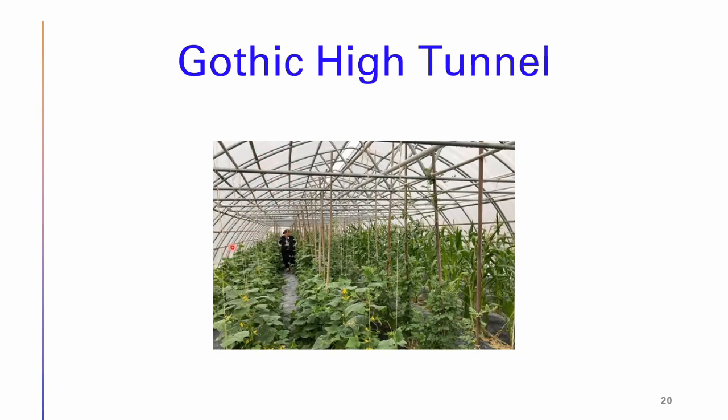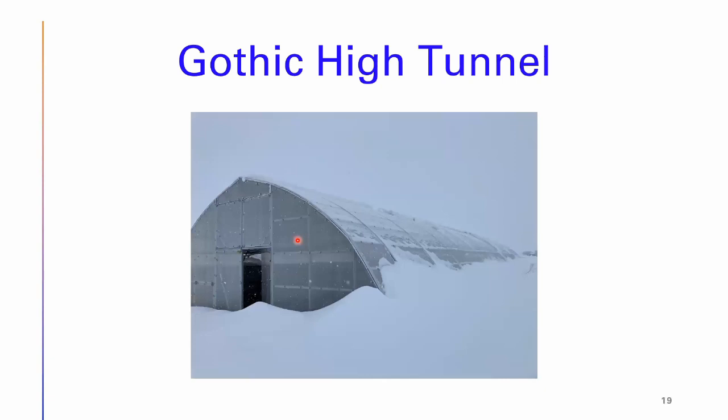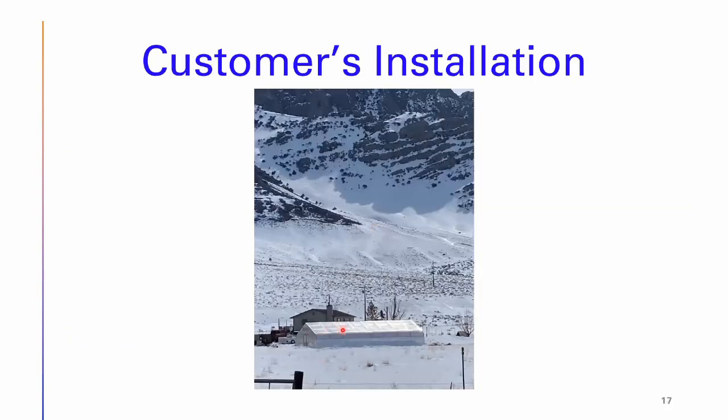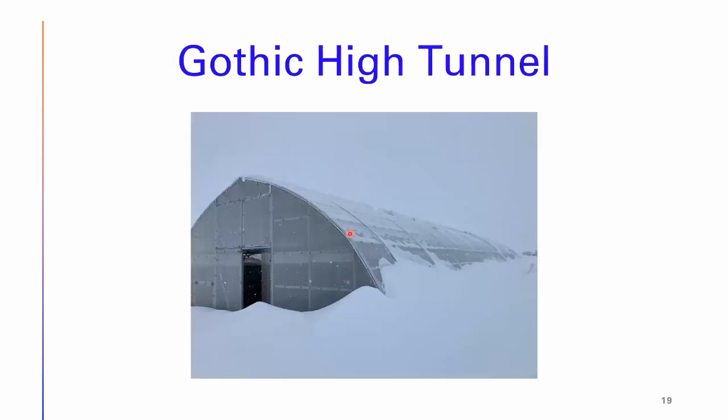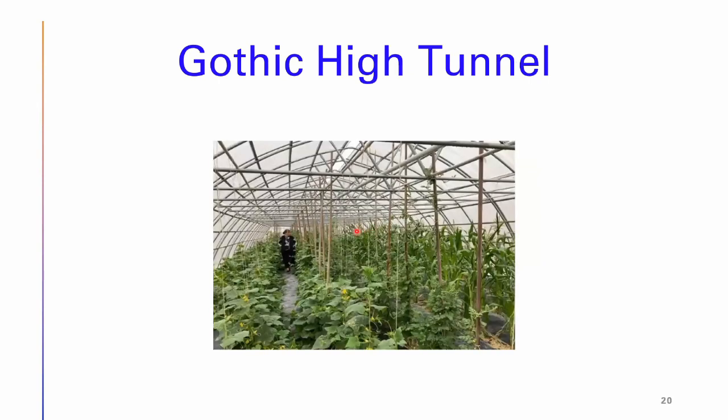Because of that, it's easy to get your polycarbonate on in comparison with the kit. This kit, you had to be kind of square because the butt joints rode on the hoops. Anyway, the point is you had to be square. Whereas if you do this approach, you don't have to be square. It can go up pretty fast and you can be kind of sloppy in construction. So it's just generally easier to construct.